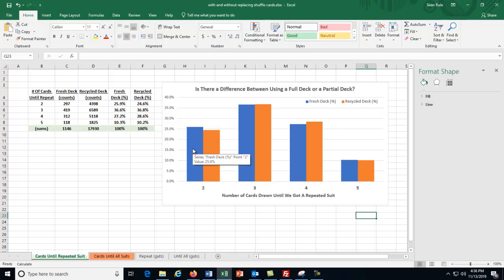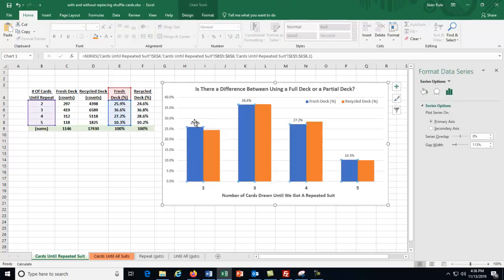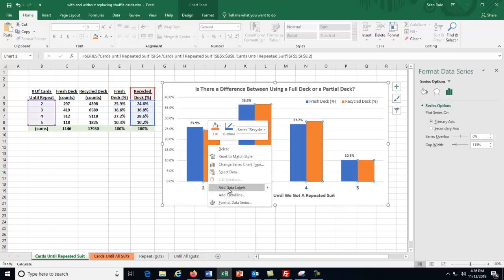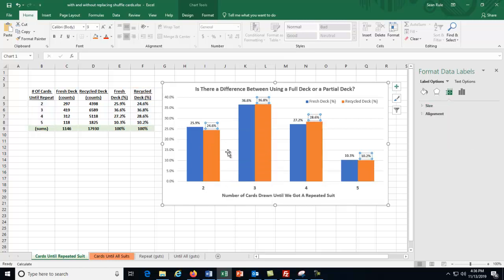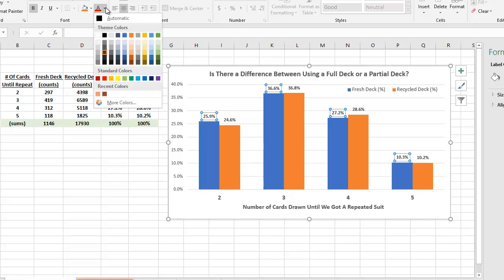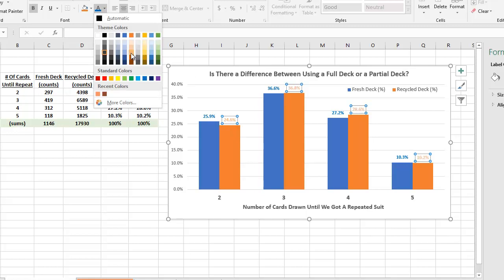Something else you can do, and the older I get, the more I'm doing this, is right-clicking and adding data labels to my bars. And I'm going to tell you why I do that in a second. I'm going to add them to all of them. Add data labels, okay, and make them bold. And you know what? I'm feeling saucy. I'm going to make that font actually match the bar color. Yeah, I'll make that match the orange color. Is that close? It's a little darker, maybe like that color right there.